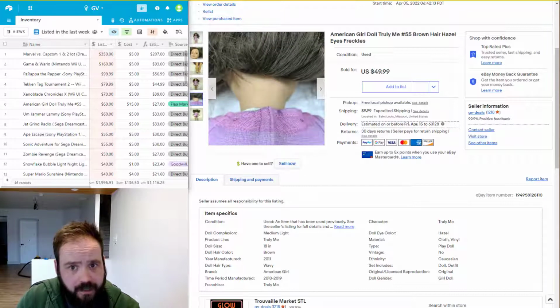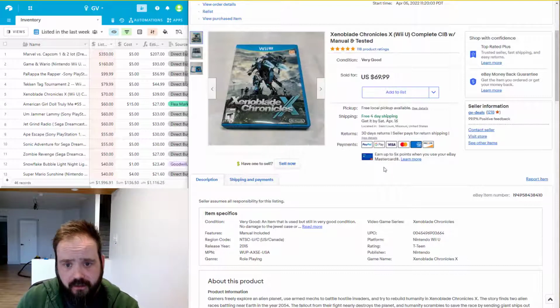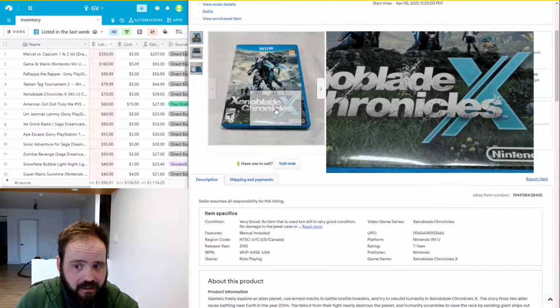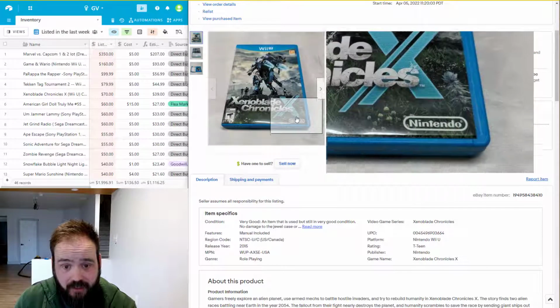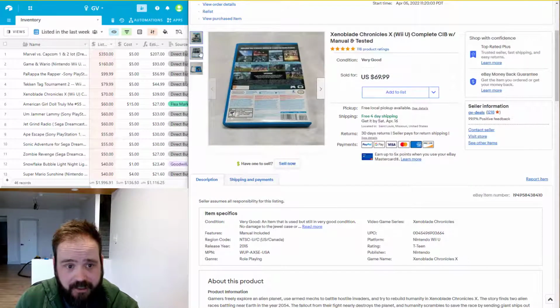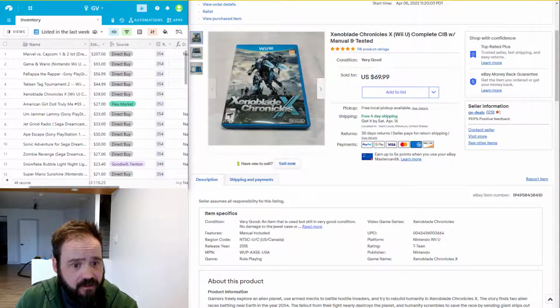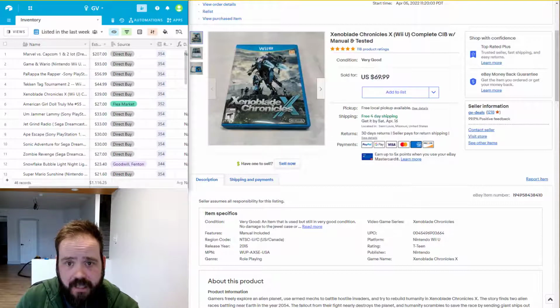All right, next on the list, back to the video games, Xenoblade Chronicles for Wii U. This one did sell at $70. To be honest, if I was sourcing this at a thrift store, I would probably look it up, but this just doesn't look like a game that's going to be worth $70, and I was very shocked. So happy to get this. It sold for $70, and it took 3 days to sell. So quick sale on that.